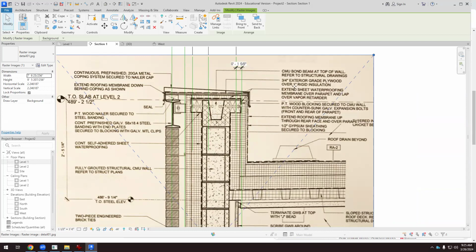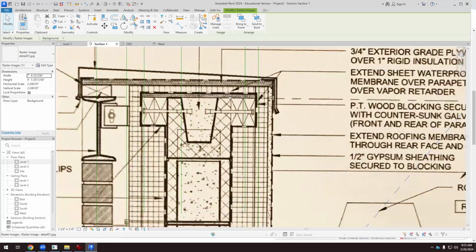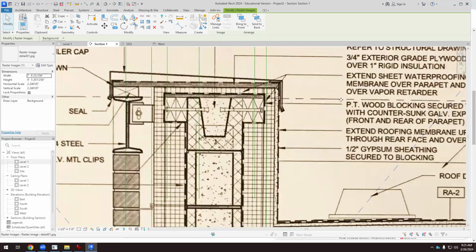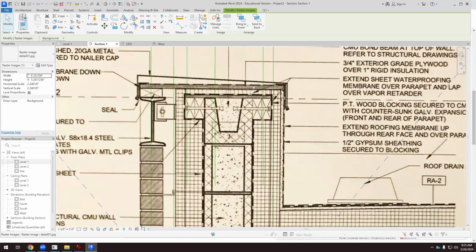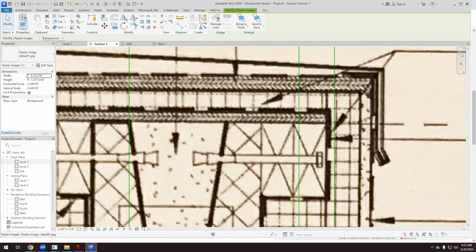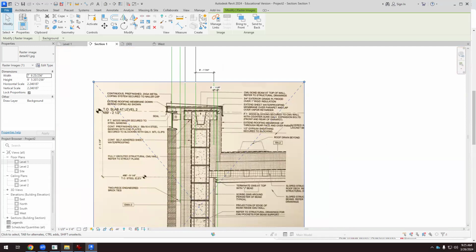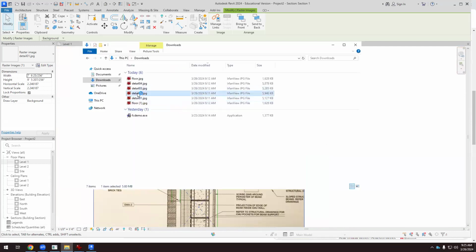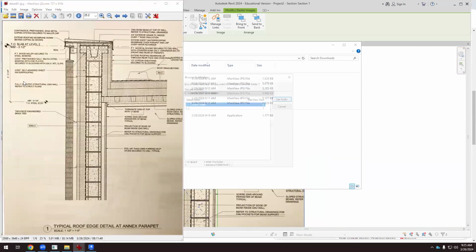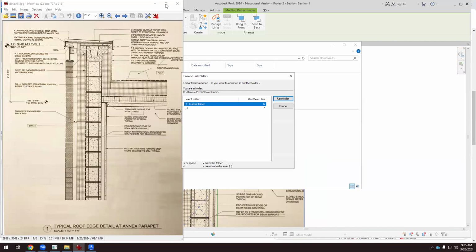Oh, here, look at this. Here we have exterior grade plywood over 1 inch of rigid insulation. Yeah, but the rigid insulation is this one. Okay, so for the rigid insulation, here we have rigid insulation, but the hatch is different. So I don't know. We don't have any information about that one. Do we have other detail with information about the thermal insulation that we are using here?